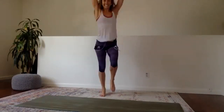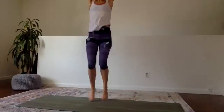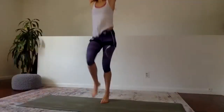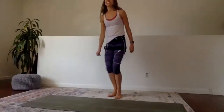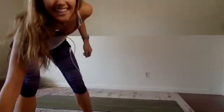Rolling the arms the opposite way. Last 10, as fast as you can go, all out sprint. We have 5, 4, 3, 2, and 1. Grab some water, quick pause. All right.